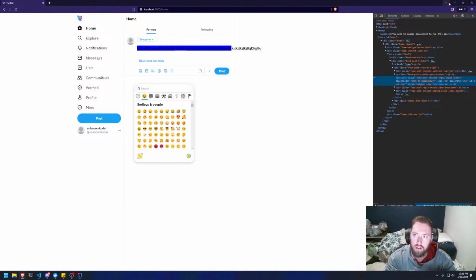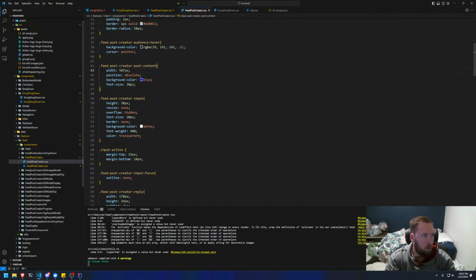Okay, and then we need break word or something like that. Let's see here. CSS break up word instead of going out of the box. So we want to wrap text basically.